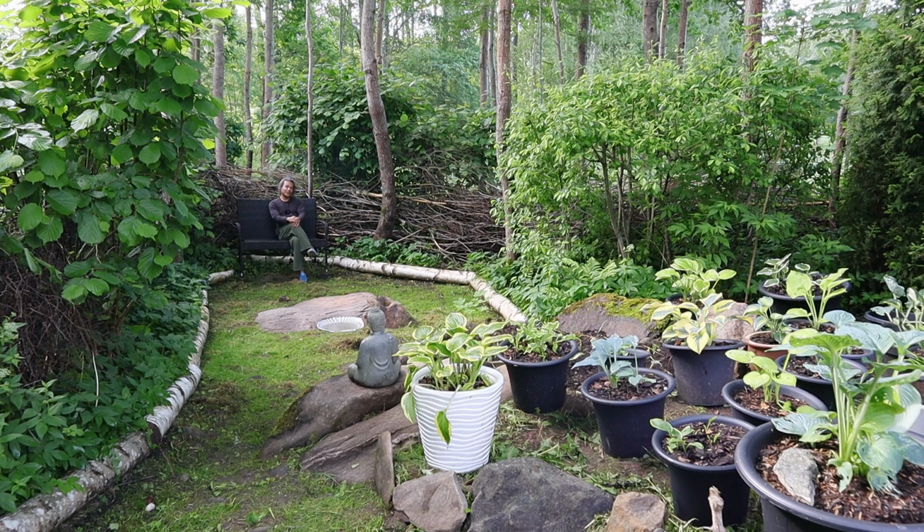So I really hope you enjoyed seeing Sauna Land and the transformation compared to my first video when I was creating this area, as well as my hostas, how they're looking now, and just appreciating them the way they are, because not everything has to be perfect 100% of the time. You really need to start appreciating things for the way they are.